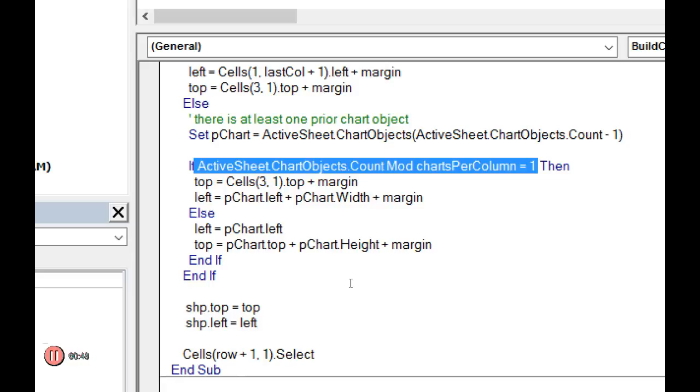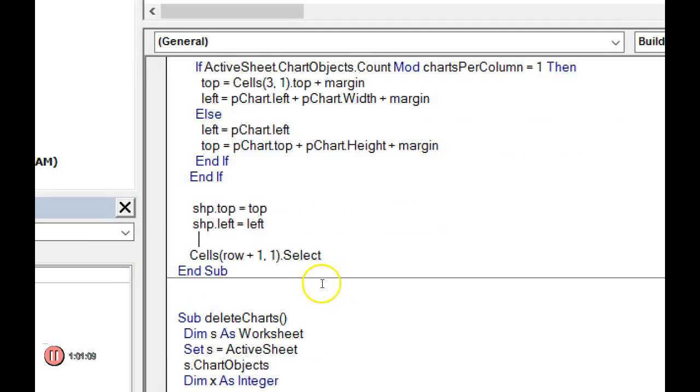Okay, one more thing that I want to talk about with regard to charts that we're not really going to integrate here. And that is, most objects don't have what I'm about to tell you, but charts do, and it's wonderful. I can take a chart, and I can export it as a graphic file. Let's just do this really quickly. We've got enough time to make one more procedure.